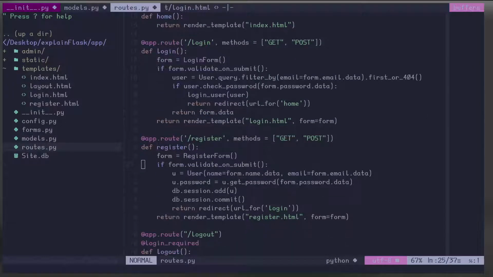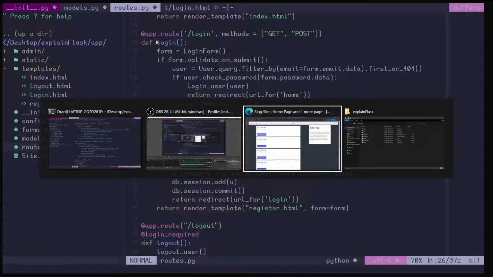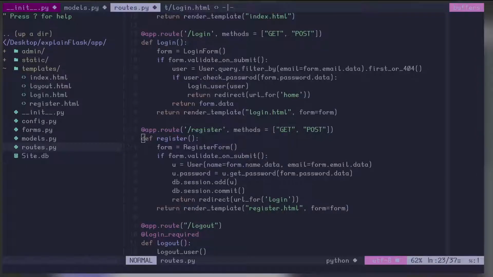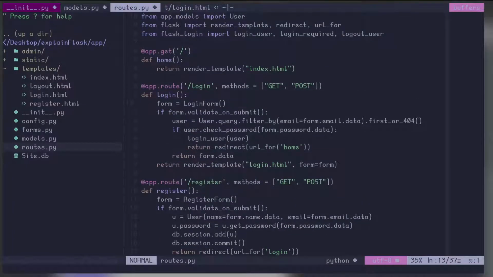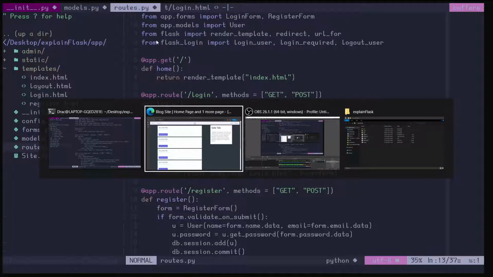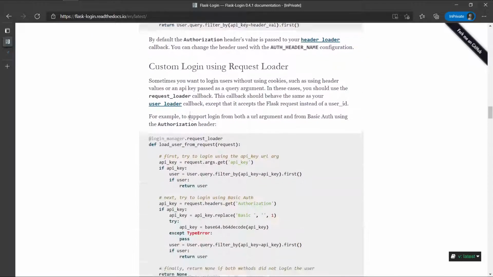So I guess this is it for this video, and in the next video I'll be adding some if conditions for checking if the user is logged in, then I won't show the login and sign up button, and I will put the validation in the login form such that if the user is logged in, then he cannot access this login page. So actually let's just do that in this video.